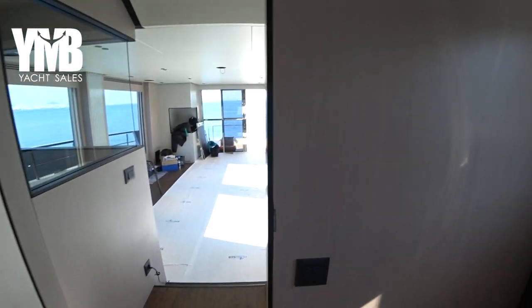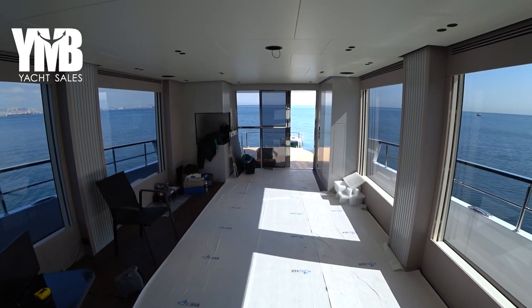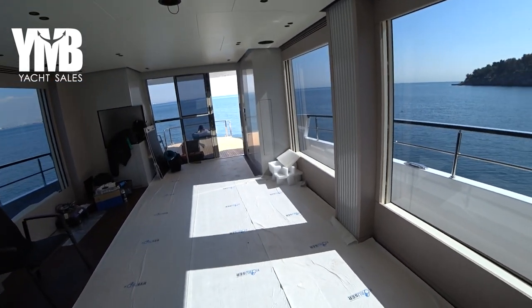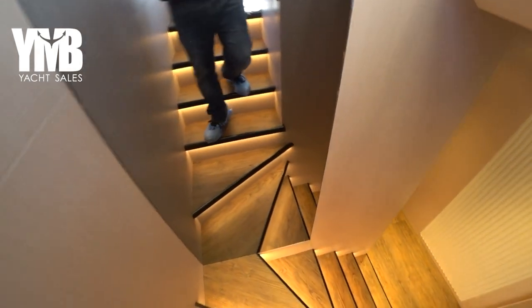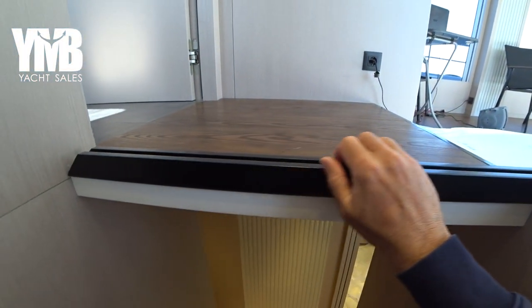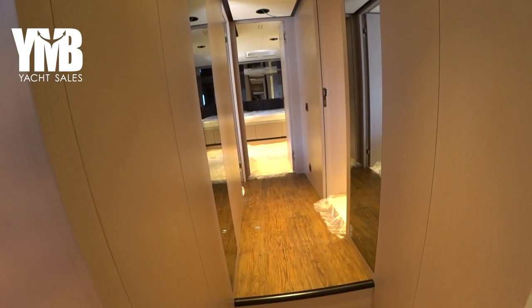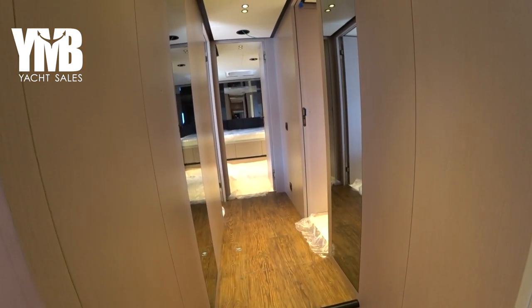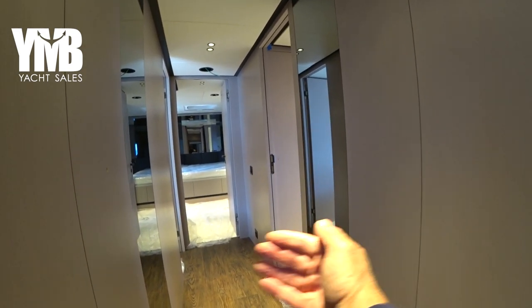That was the galley area. We will step outside and go see the guest cabins, and then the engine room. Here is another look at the salon. Turning right to the port side, there is a convenient stairway leading us down. A railing will be installed to protect people from falling. Proceeding down the corridor — the width is very reasonable, not too claustrophobic, and space is not wasted. Forward are the VIP cabins; to starboard and port are guest cabins. We'll start with the master cabin.